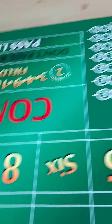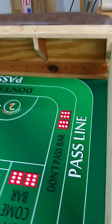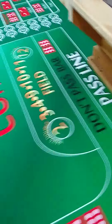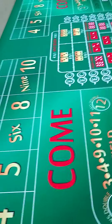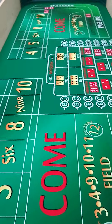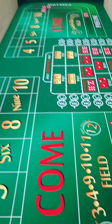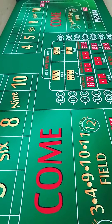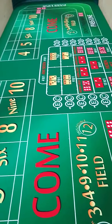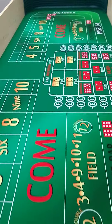Anyway, I just wanted to give you all a shout out — say hey, and leave me some comments, let me know what you think. What I did is I put a one-eighth inch felt under the layout here, and it's just like perfect to the tables that I shoot on.